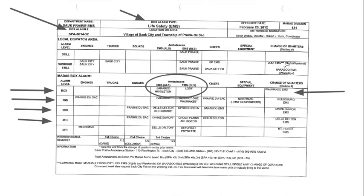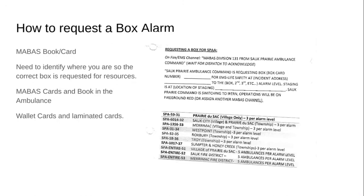So every time you request this box, three more rigs. Not sure you need them? I would say call them anyway, because that is what we're going to need to have. This also sets up your change of quarters. So say, for example, we pull this box level here for an incident. We want a crew to come and cover our area for us and make sure we have our coverage here at home.